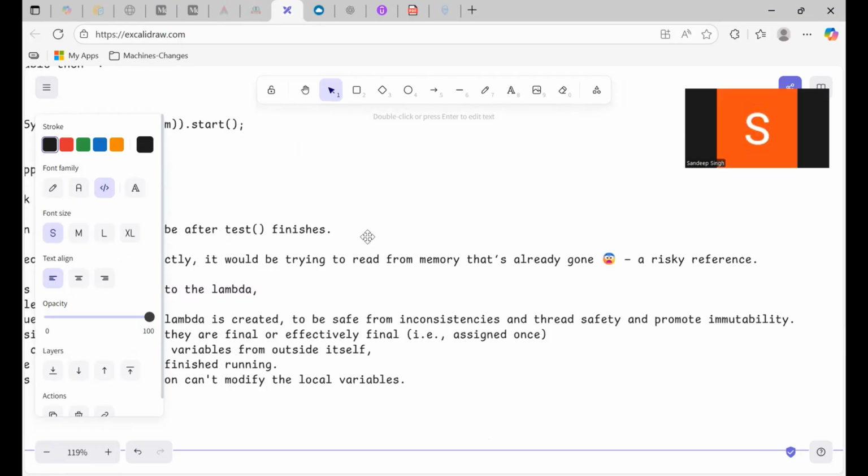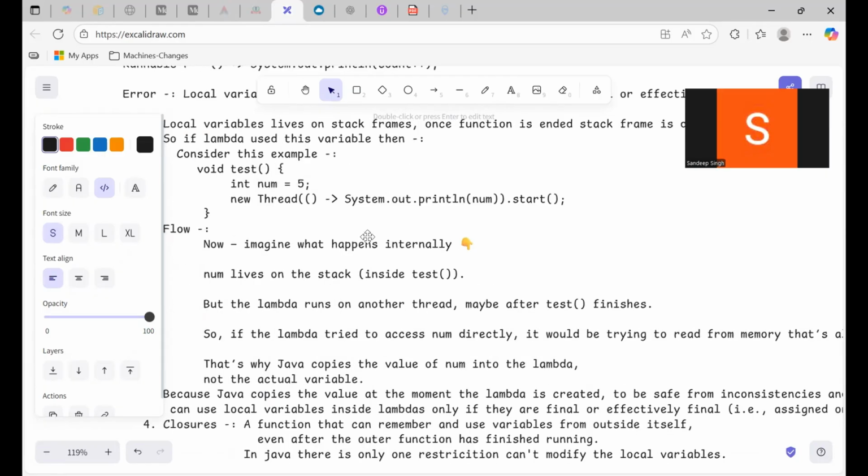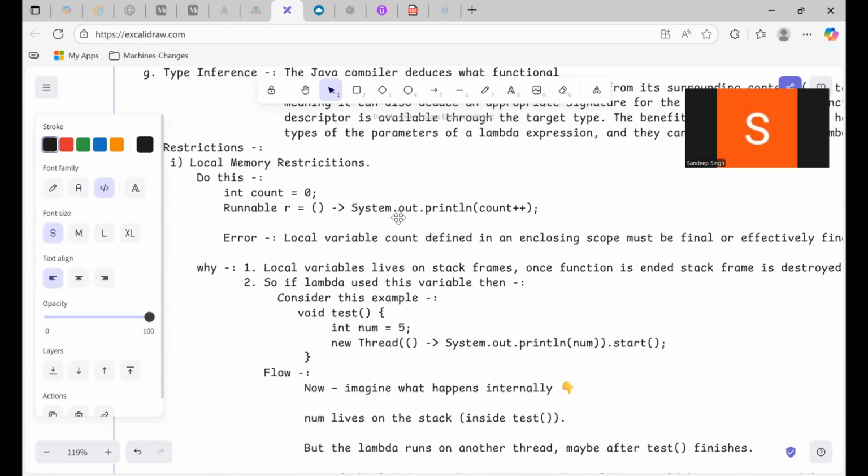That's why in a lambda, we take a snapshot version of the variable itself. And that's why changing the variable value here, like count plus plus, won't work, because it might be possible this count variable itself doesn't exist in the outer function.